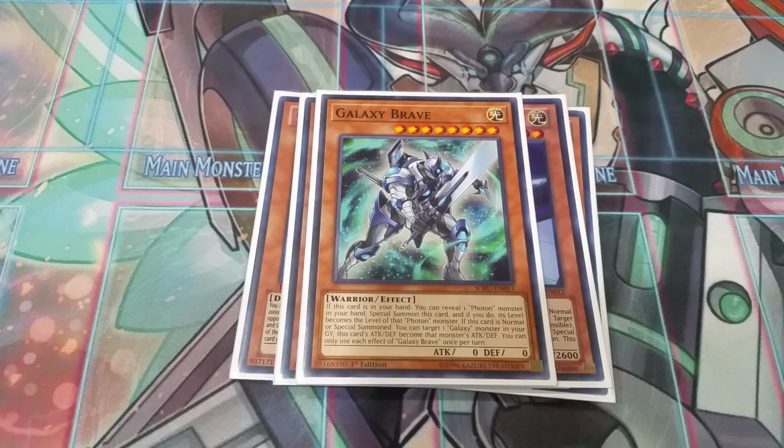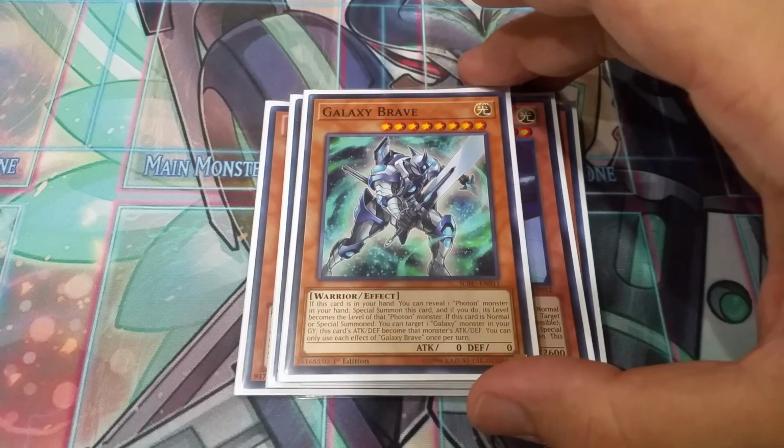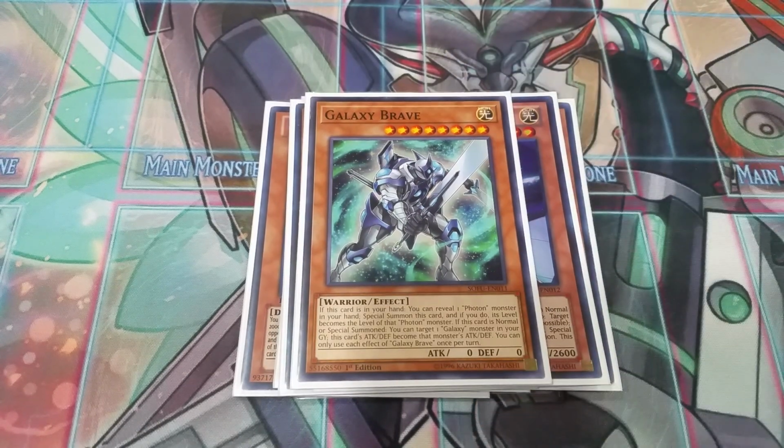This is basically like alternate eyes, but for Galaxy cards. You have to reveal 1 Photon monster in your hand, and you special summon this. And then its level becomes the level of that Photon monster. And if this card is normal or special summoned, most of the time it's going to be special summon, definitely not normal summon. It's, again, level 8. You can target a Galaxy monster in the graveyard, and the attack becomes that monster's attack. But really, that second effect is kind of irrelevant, because you're going to be using it as XYZ material anyway.